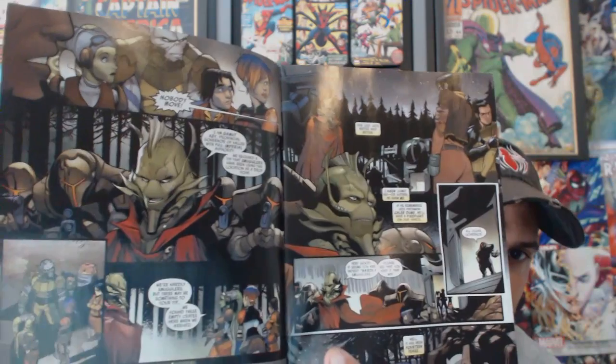First things first is the comics. This week, we wound up getting Star Wars issue number 6 of Canon, The Last Padawan, or whatever it was. I think it starts a new series. Greg Weisman is still the writer on this, and Jacopo Gamija, or whatever you say, is the artist. So it looks like the art is different, maybe a little bit more cartoon. I can't really tell yet, but nevertheless, it looks good, and I have been enjoying this series overall. And again, this is a new story arc, so this is now just called Canon. So issue number 6. All right.